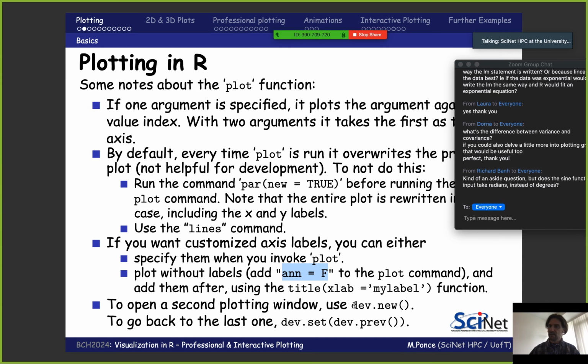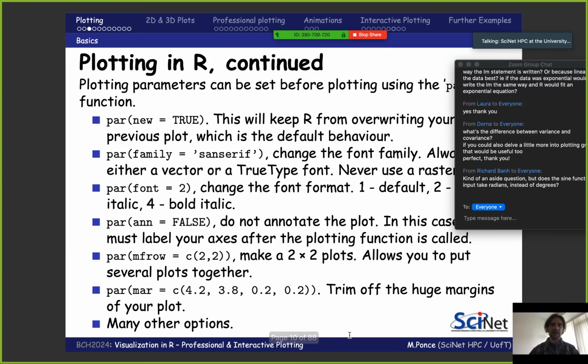We are going to see how to create new windows with device new and device set. So that's something that will come. A couple more comments. So par new equal true, as I said, will allow you to keep adding things instead of overwriting. You can specify the fonts of the plots by saying family equal and the particular font type.